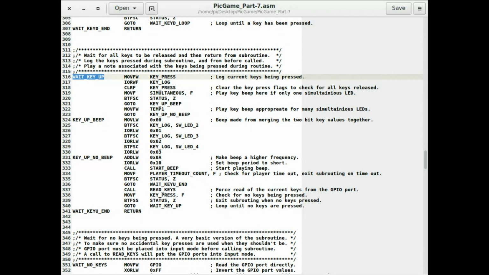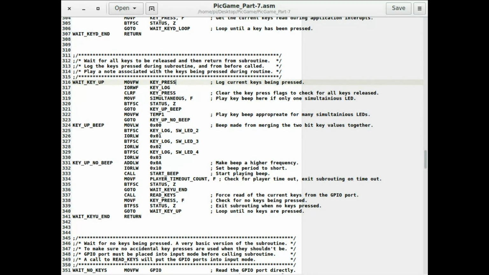And so I want to wait until all of the keys have been released, because humans aren't exact and they're not going to press all the keys together at the same time. So once they've pressed one key, they then get a chance, whilst they're holding that key down, to press all the other keys which that sequence can be made up of. So maybe 2, 3 or 4 LEDs. It's only when they release all the keys that it can then decide whether or not the keys that were pressed were correct for that sequence.